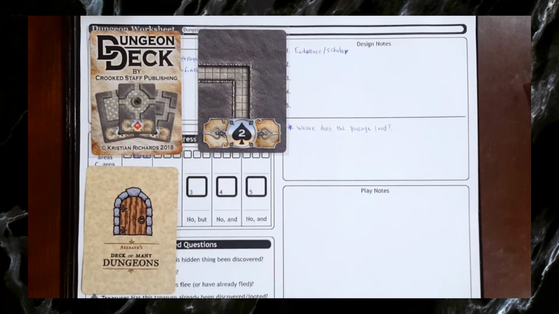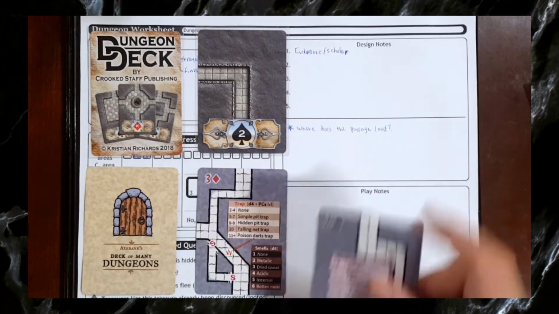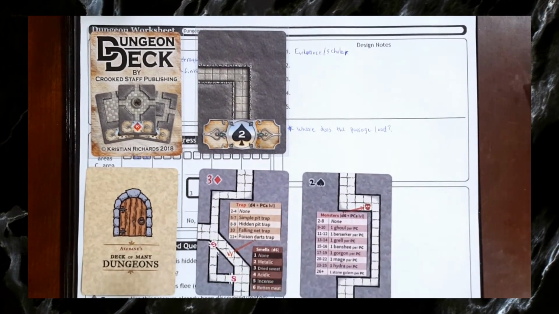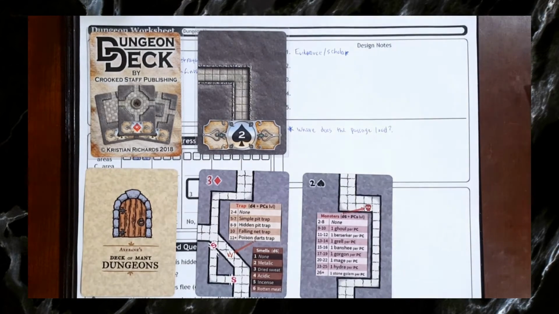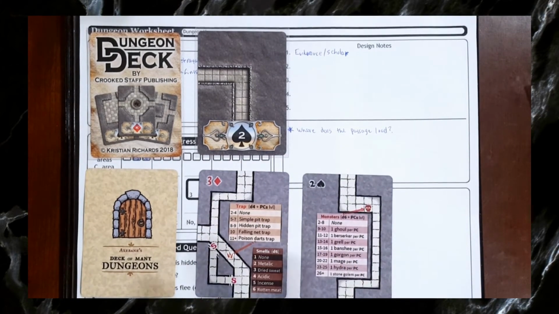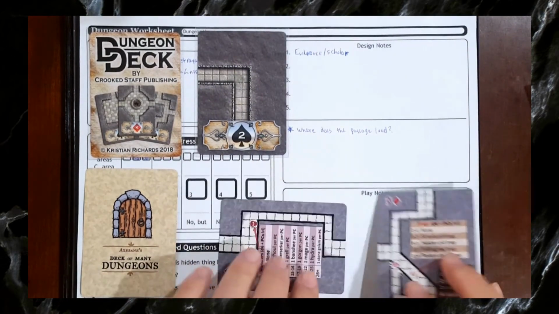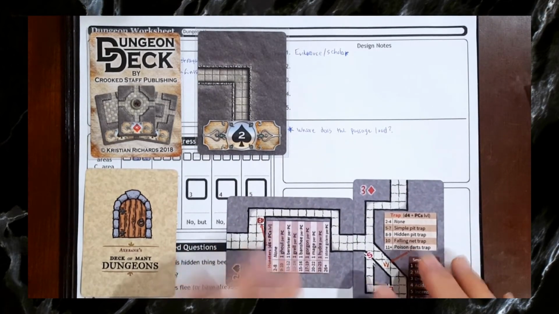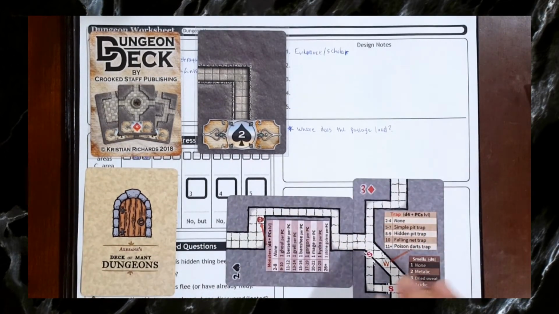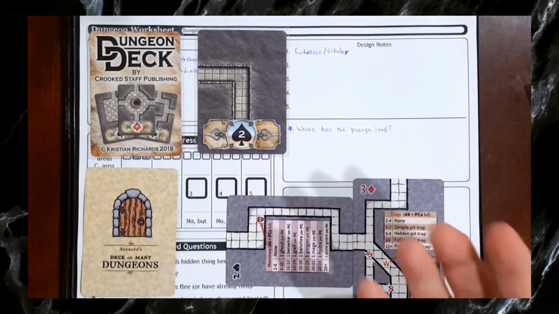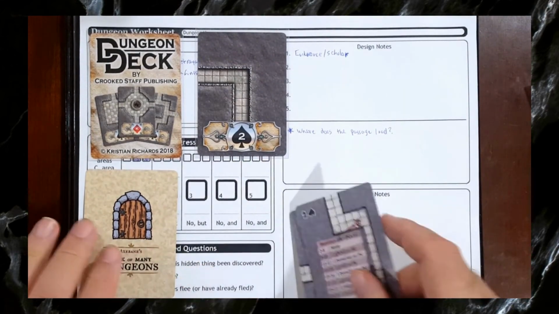The Axbane's deck of mini dungeons also has a card suit and rank, but what I like is that these geomorphs are perfectly square. In Axbane's, I like the art, I like these little tables, but I don't necessarily need them if I'm using the themes and details of my dungeon properly. I like the square geomorphs though, because a lot of times you'll get long cards that makes it really difficult to line things up sometimes. And that's really the reason I prefer this dungeon deck.